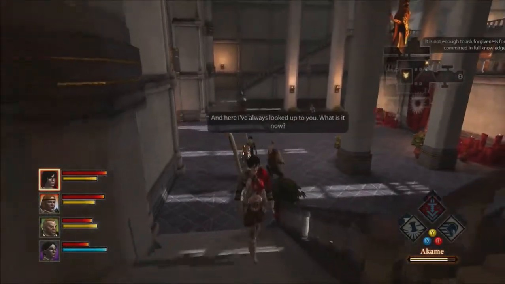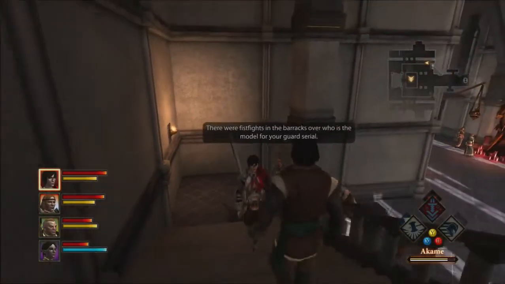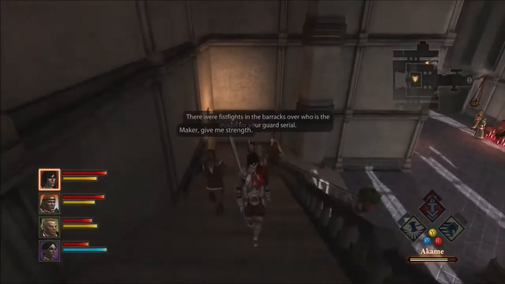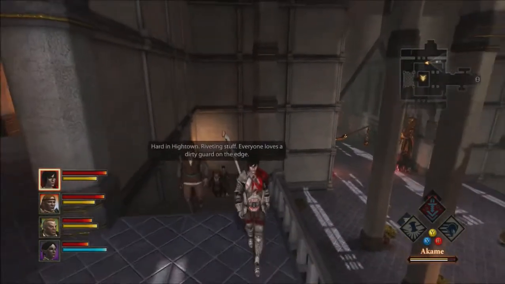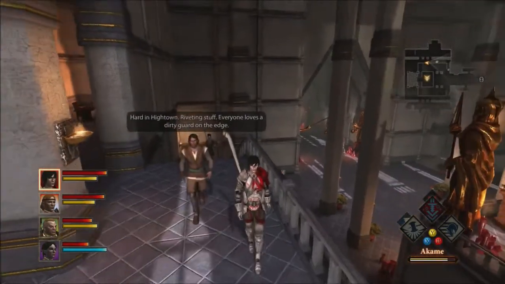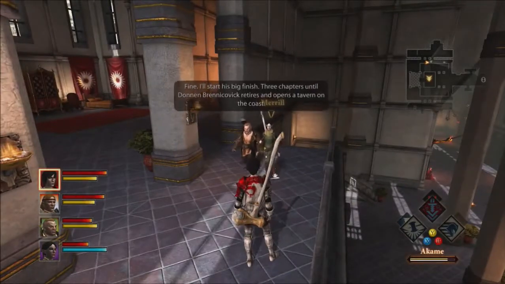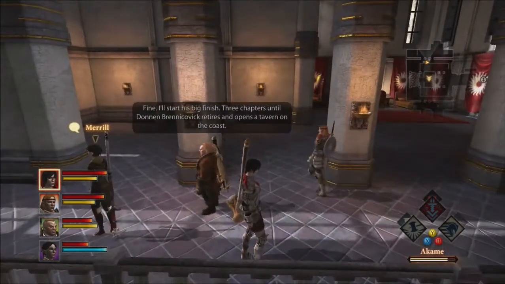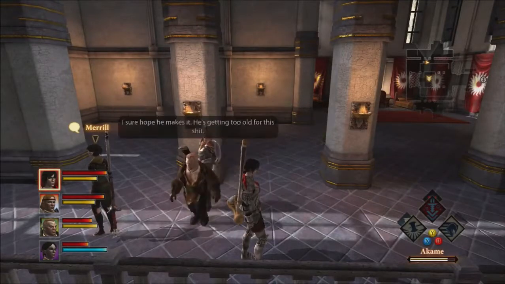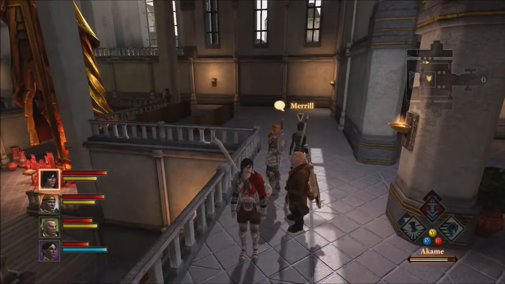And here I've always looked up to you. What is it now? There were fistfights in the barracks over who was the model for your guard cereal. Lols. Hard in Hightown. Riveting stuff. I'm sorry. Varric. Fine. I'll start his big finish. 3 chapters until Donan Brennakovic retires and opens a tavern on the coast. I sure hope he makes it. He's getting too old for this shit.